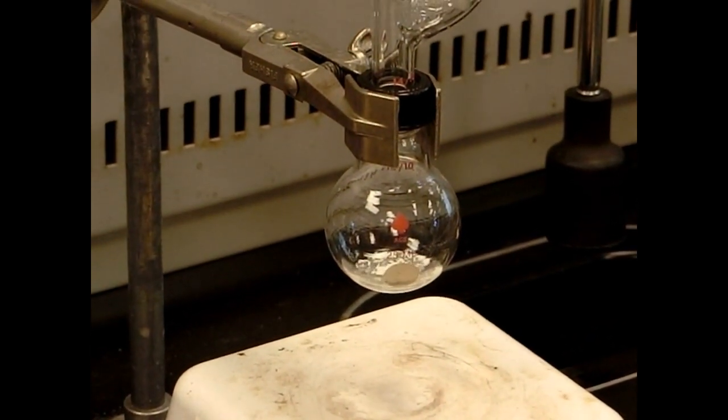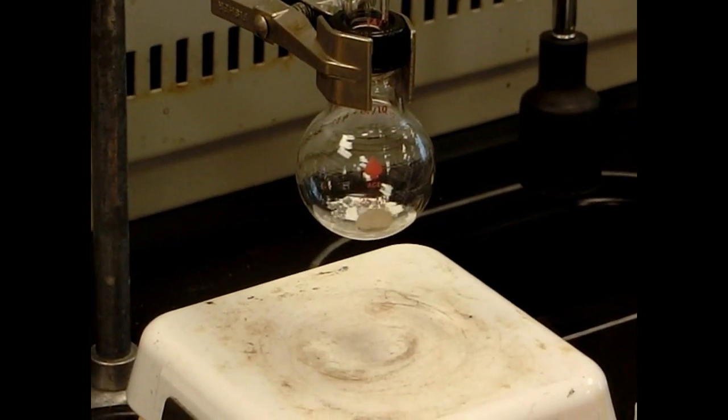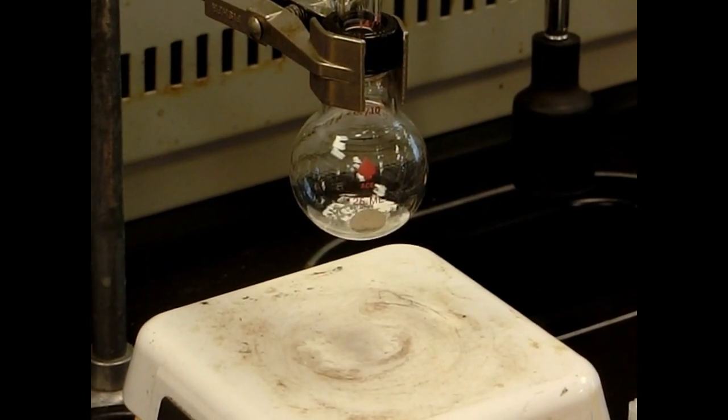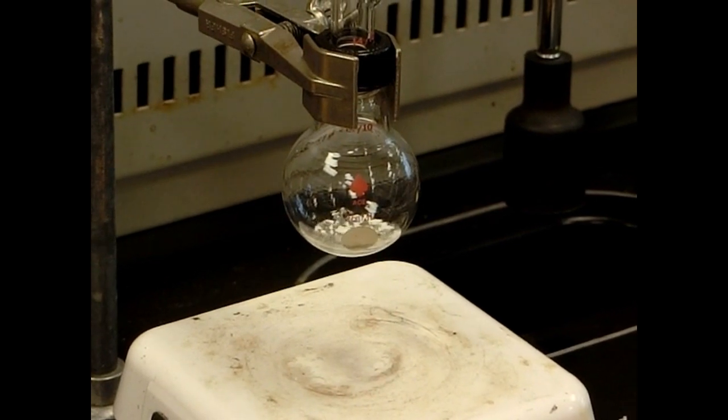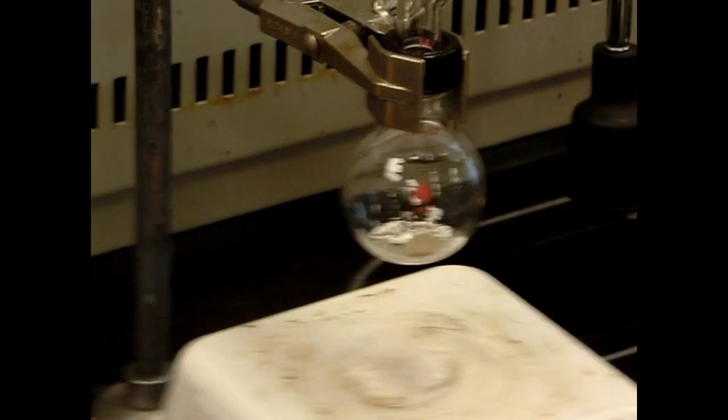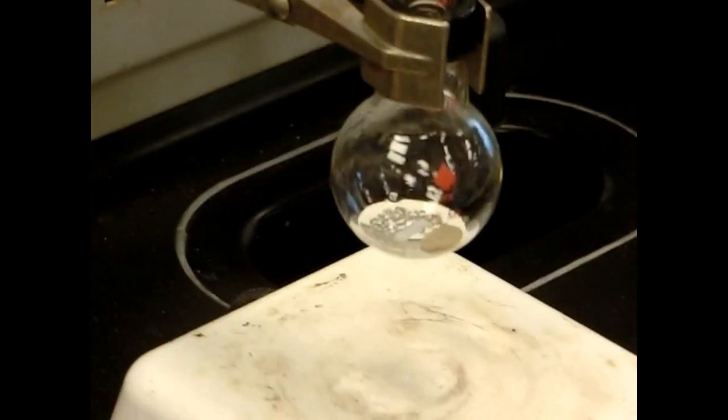We have this stir bar inside. Cap our solution so it remains dry. And this way we agitate the magnesium just a little bit to make sure that the surface is getting exposed to the bromobenzene. And we can also add a little bit of heat from the hot plate. We don't want direct heat. We just want this to be kind of warm. Ether boils at 35, so we need hardly any heat at all. But enough heat wafting from the hot plate should be enough to gently warm the solution, and that'll help to get it to react.